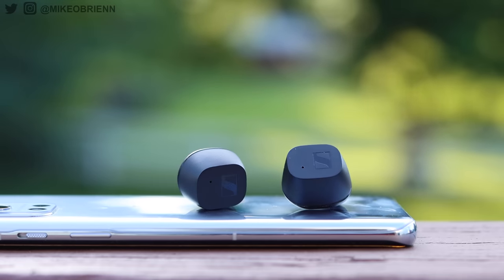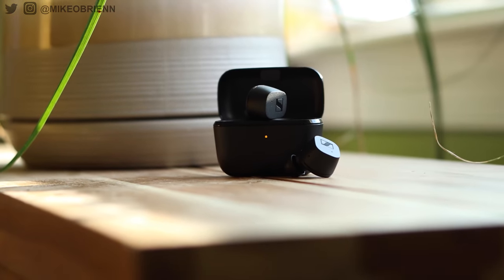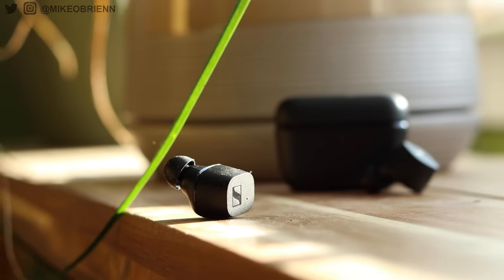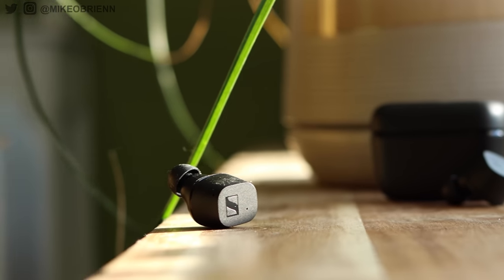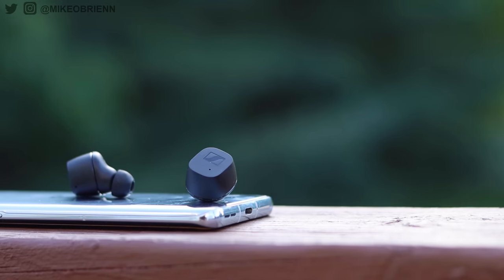I found that these are very detailed, very crisp. There is a little bit more warmth if you're comparing them to the Momentum True Wireless 2s — these are definitely substantially warmer — but the EQ could mitigate that. They are slightly less clear than the Momentum True Wireless 2s, but again, you're comparing these to something double the price. Comparing the Sennheiser CX to other earbuds in their own price category, even newer ones like the Pixel Buds A or the new Beats Buds, the Sennheiser earbuds are really in a league of their own. They're substantially better than the Pixel Buds — more rich, more natural, and more full-sounding. Comparing them to the new Beats Buds, they can still have plenty of bass, but you're getting far more clarity and detail than something bloaty like the Beats Buds. In conclusion for sound quality, you're really going to struggle to get anything sounding nearly as good as these for this price.